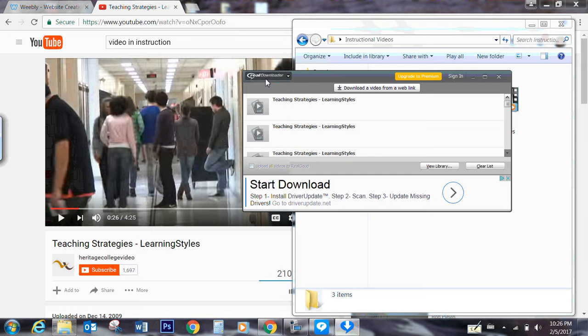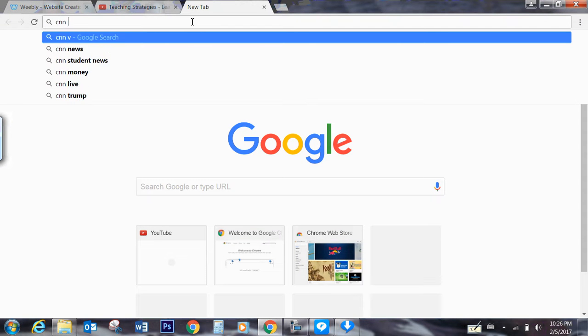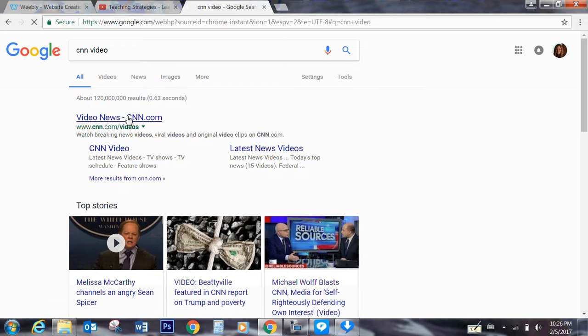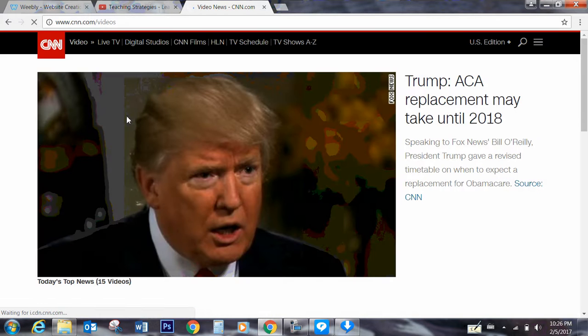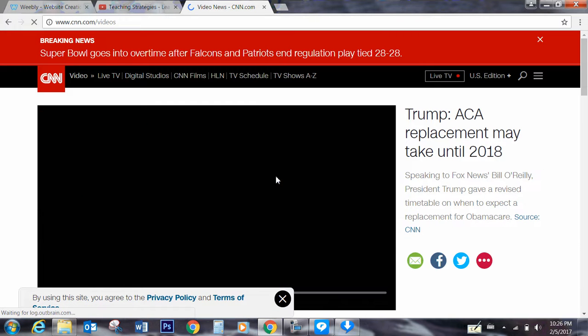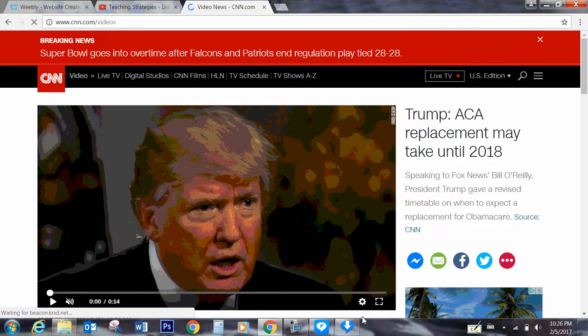When you're using Real Player, what you're going to find is that it works on like 99% of YouTube videos. If I was to go to a website like the CNN video website, and I wanted to do the same thing, usually Real Player will pop up and allow you to download video from any website where there's video playing. However, it depends also on whoever's hosting the video.